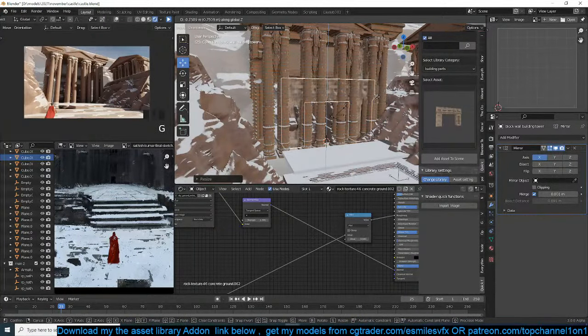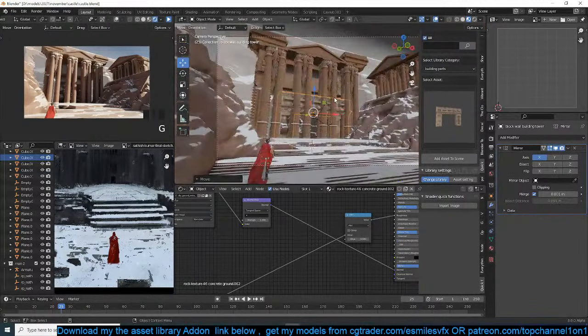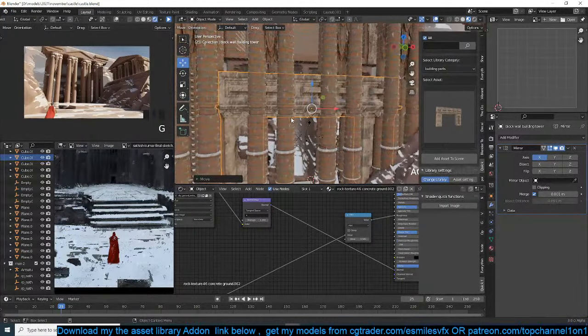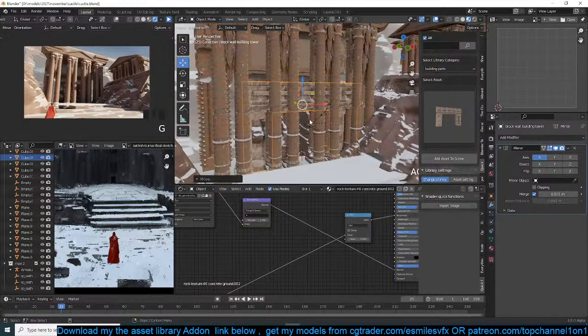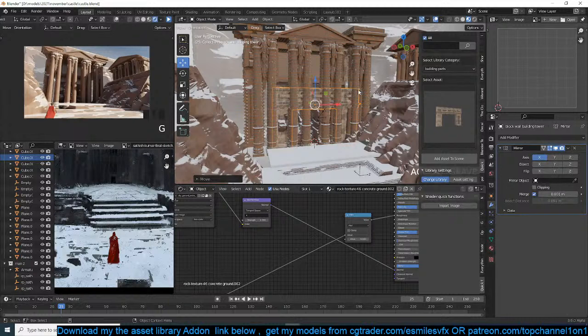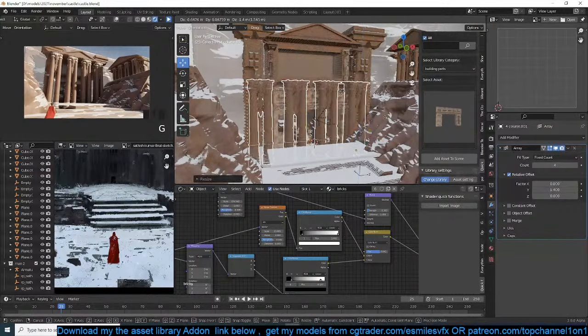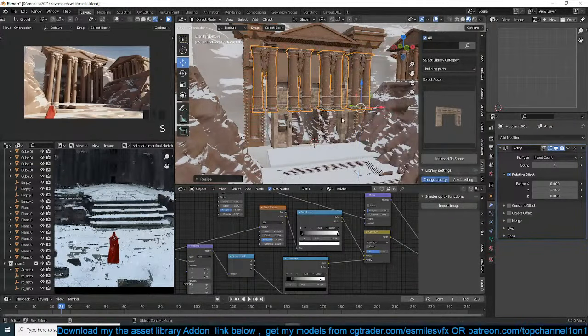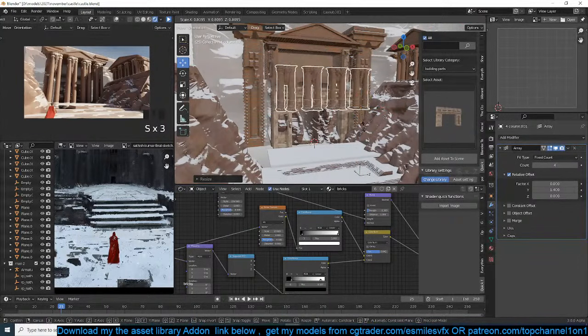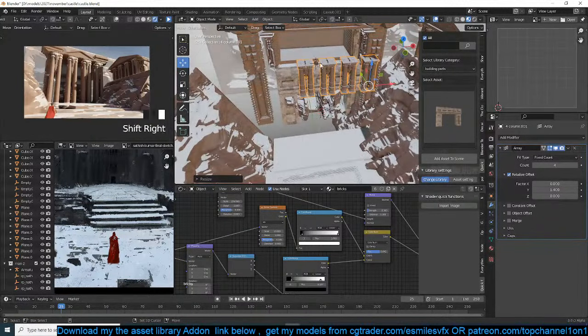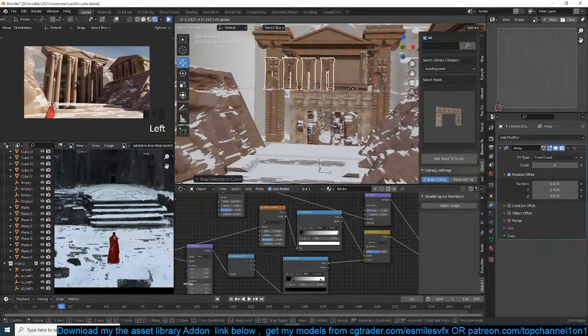No biggie, no problem. So I think now I can grab these, make them less. Just make a few changes to this.